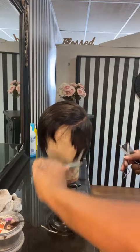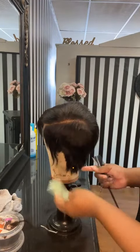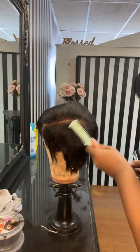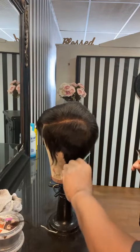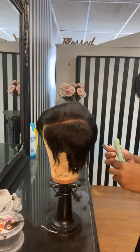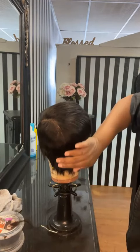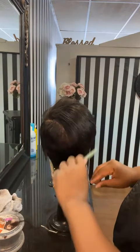So I typically go in with this tool, and that's where I actually kind of rake the sides to make it super flat. Like I said, I don't like to lose my element of control. Sometimes working with clippers and things like that, you can typically take off too much too soon. I just use this as a comb effect just so I know that in the event that the client cannot make it back to the salon, they can have a really nice lay, a really nice wrap. It's going to lay pretty flat.